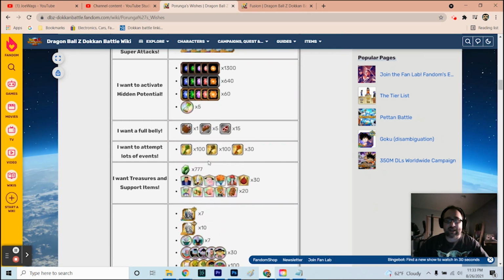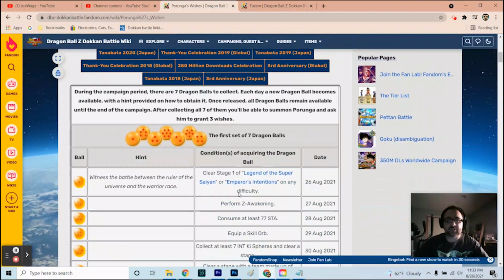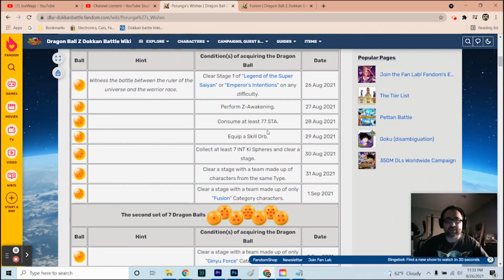So anyways, sorry, I was off on a little tangent there, but in terms of the items you should pick, I think that's pretty good advice, right? So the first set of Dragon Balls, we'll just go through really quick. And then there is an interesting thing here that is causing some rumor in the community, so I thought I would address that as well.